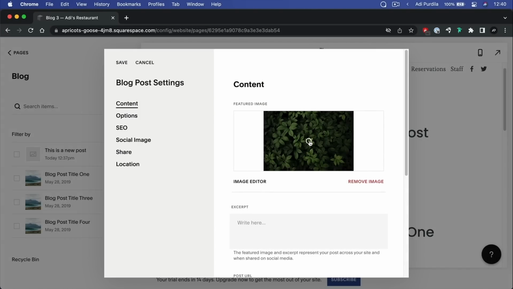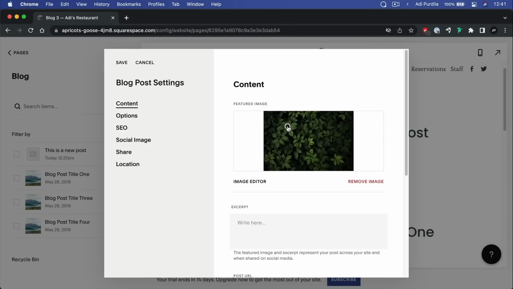Okay, that's cool. Now, here's another cool functionality in Squarespace. See this white circle? You can actually move it around, and that's going to be the focal point of your image. So if your image is too large and it needs to be cropped down, that's going to be the focal point.